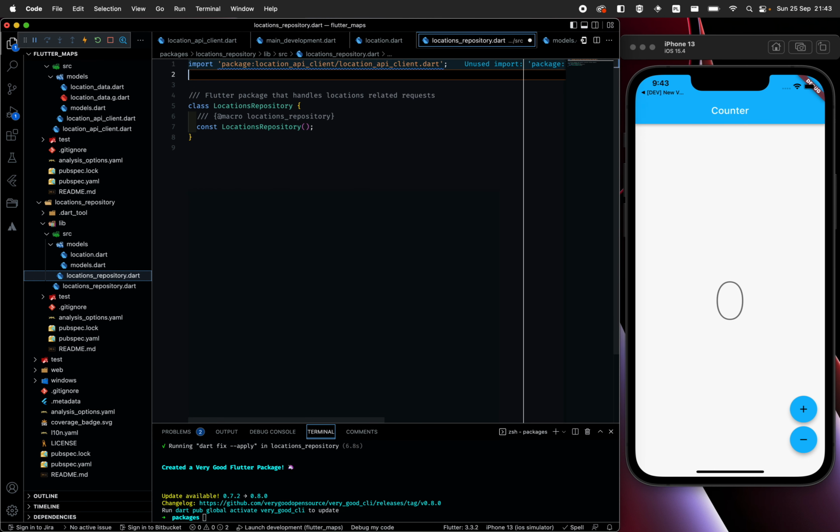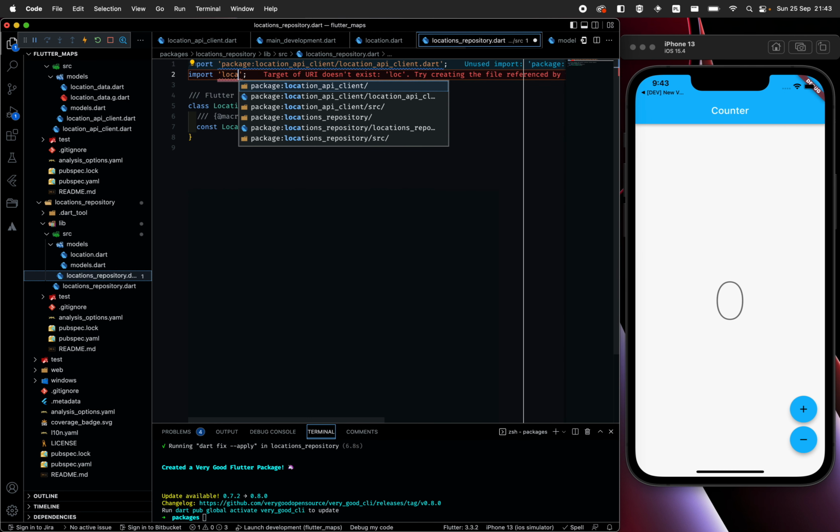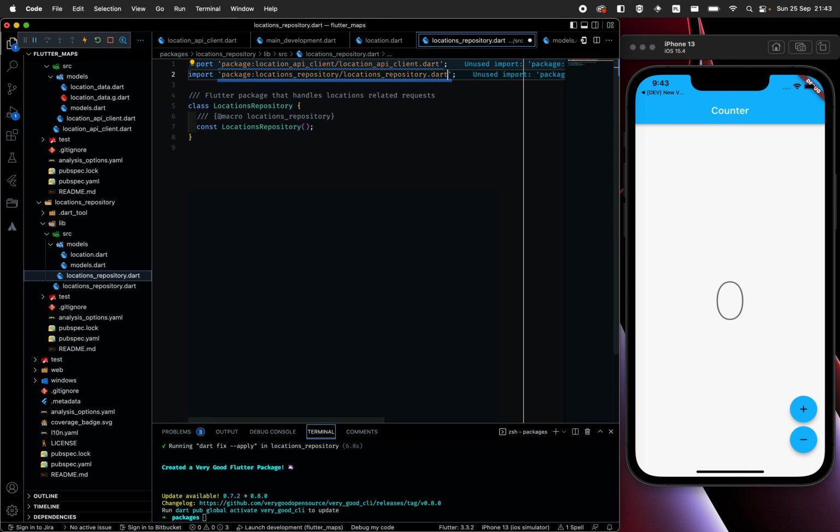Then we should import also our model, so import locations repository. Then we will have a location model. And actually the only method here would be getLocations. So we are going to call a location API client and use this method.